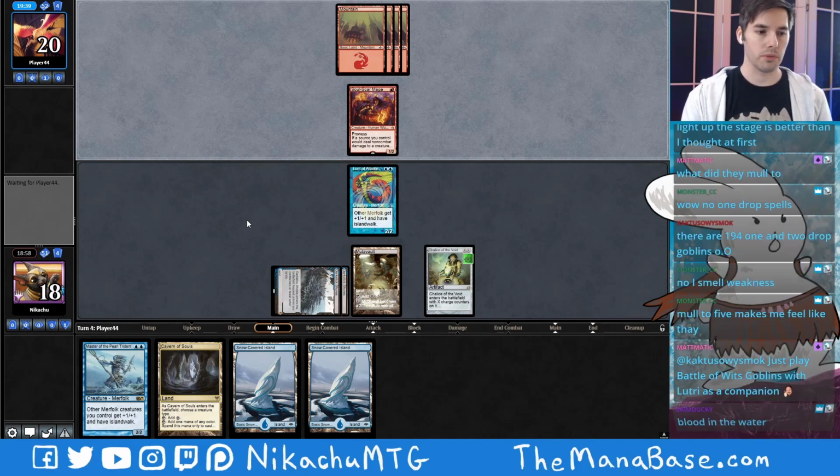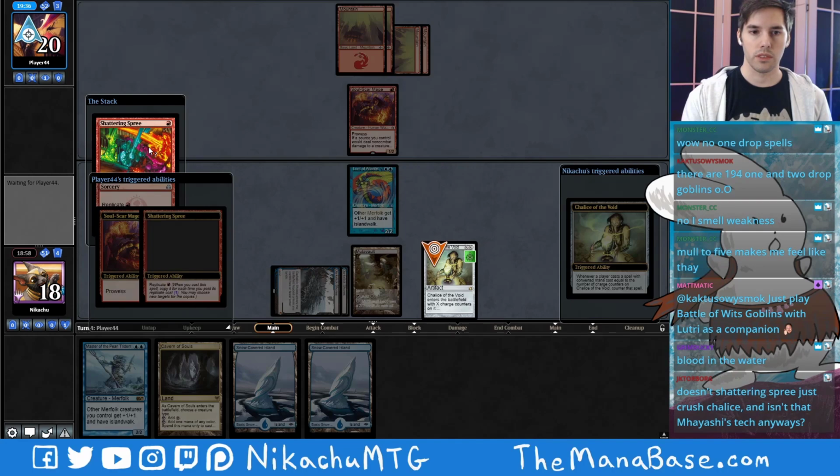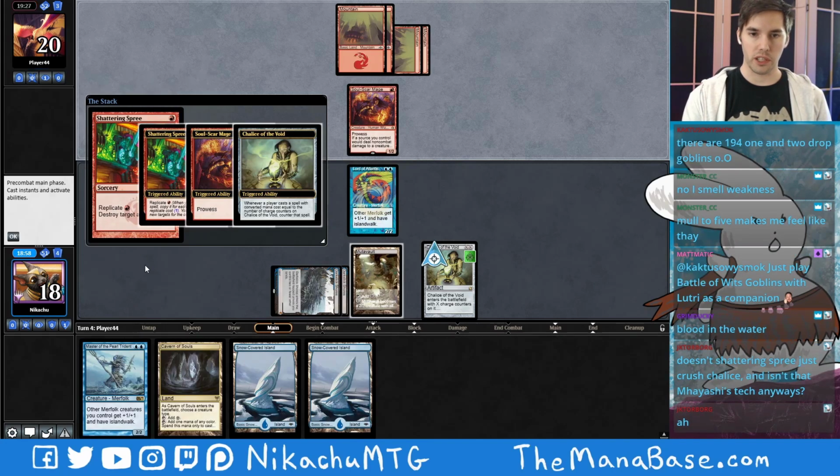Like, what did they keep? They did have a Shattering Spree. They were just waiting to see if I was going to play more. That's totally fair. They played on 2 to play around a Force Negation. That's pretty smart.